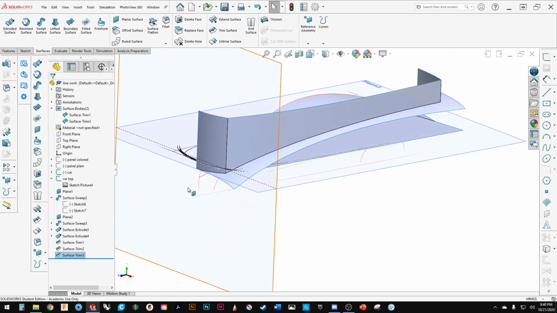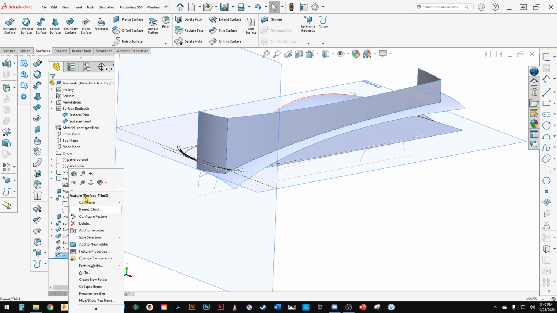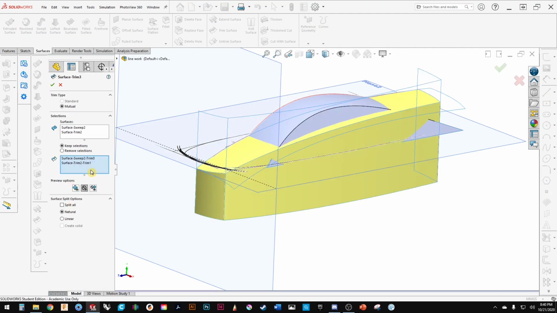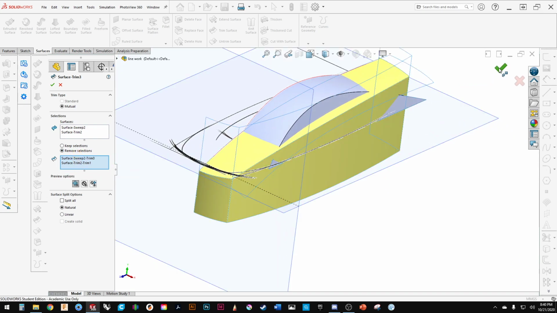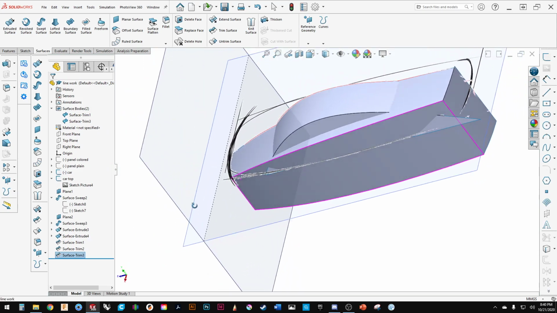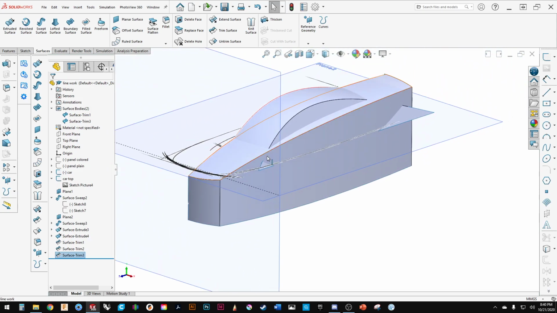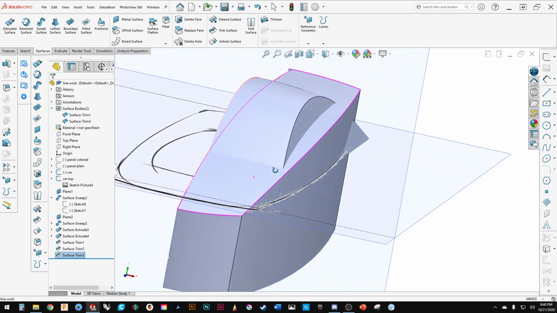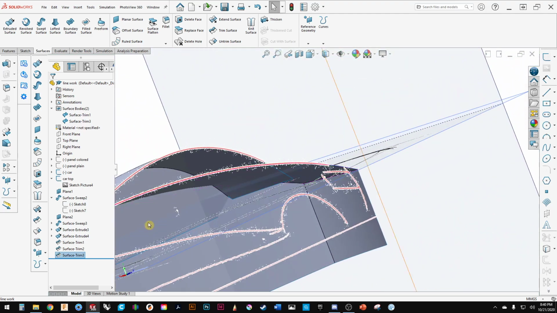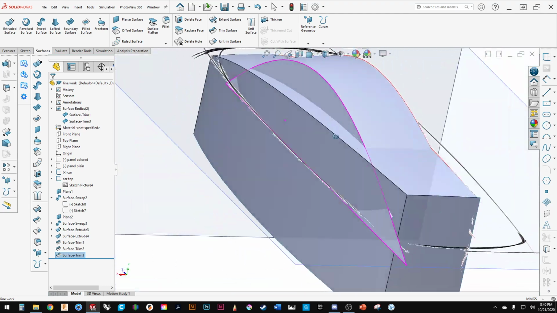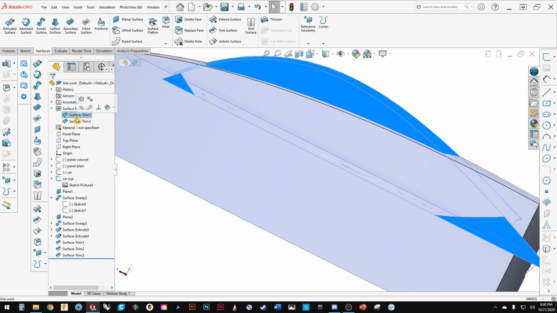And I did that backwards. Remove selections. There we go. So now you can kind of see I'm starting to get the form of my car here. I still don't have everything built in because this is still two separate parts.